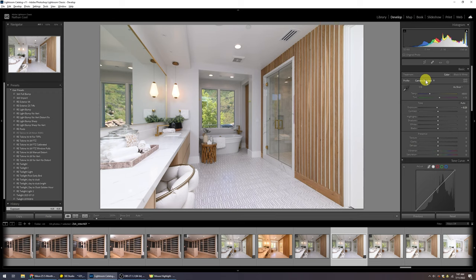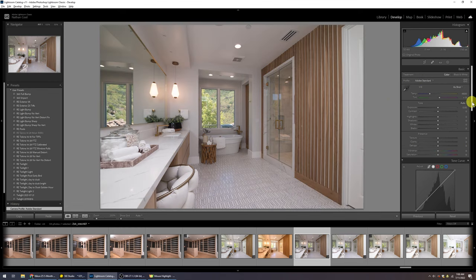For exteriors it's a bit different because I use the OEM software — NX Studio — to convert RAW files to TIFFs. Before getting to that, it's important to note that reds tend to be quite favored on the Nikon Z5, mostly from how Adobe interprets the demosaicing. I found that if I just reduce the reds a little bit, that tends to get a more accurate tint in auto white balance or even on manual Kelvin settings. Adobe tends to favor the reds — I've heard this from Z7 users and seen it on the Z6 as well.